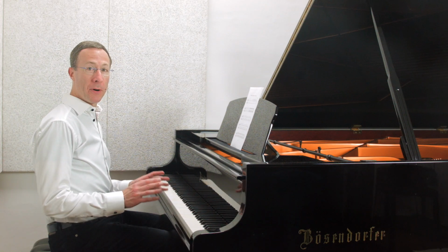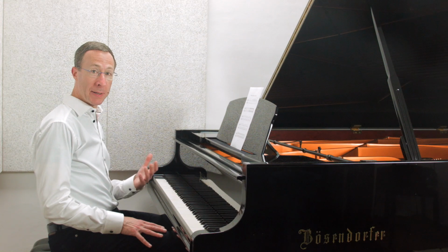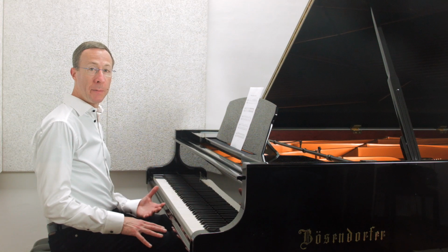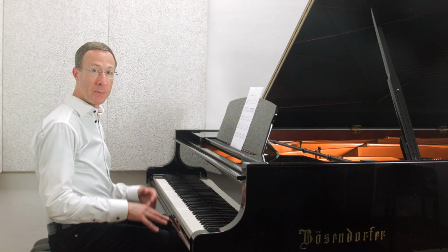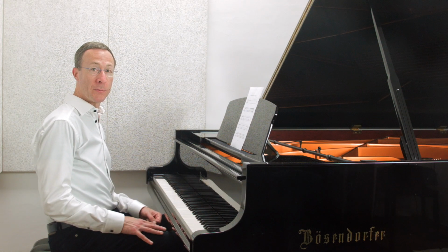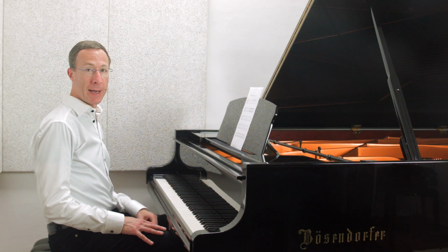Rhythm is what holds all music together. Every musician needs to have a good grasp of it in order to play with other musicians. It's very common for beginner pianists to learn to play and then fall short when joining a band or, let's say, a chamber music ensemble at a later stage because of rhythmic issues. So it's vital to develop rhythm as early as you can.